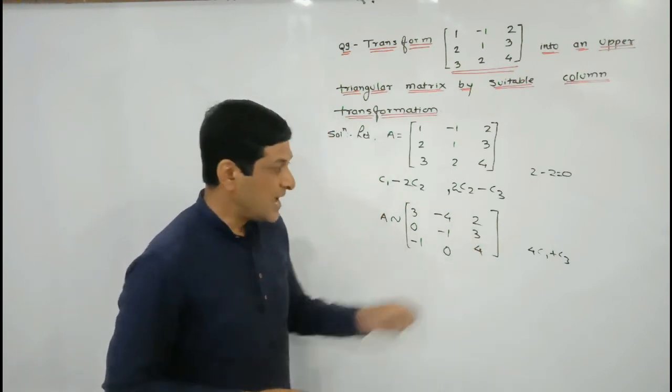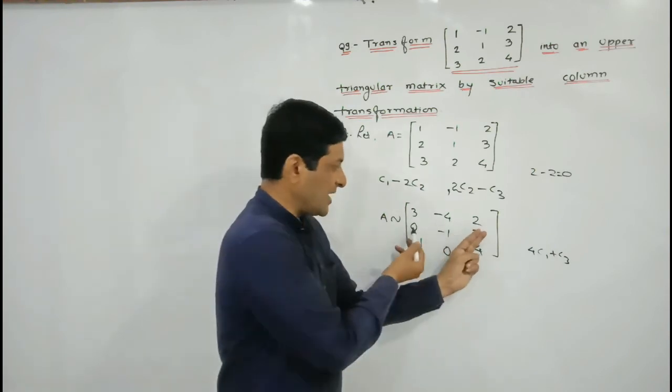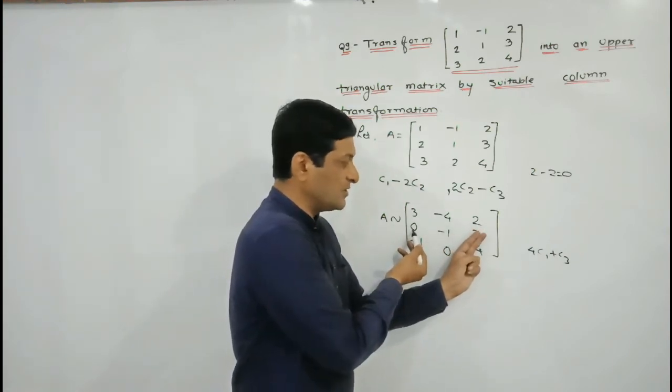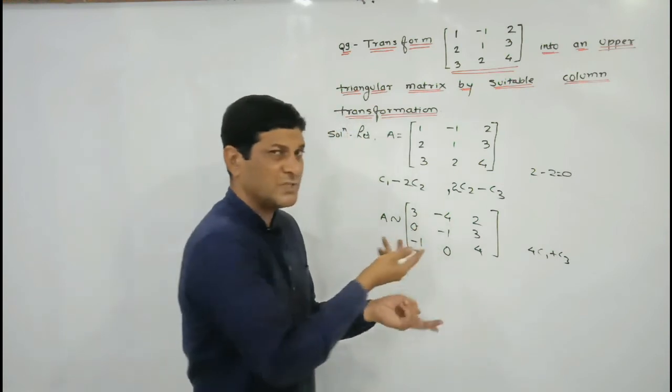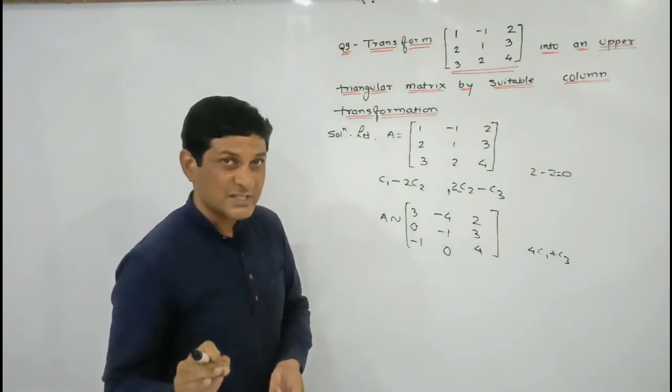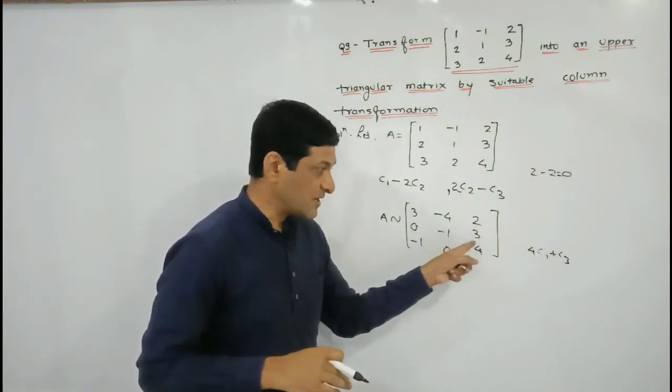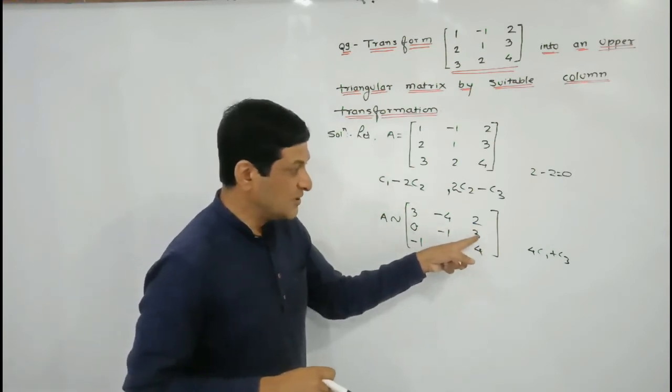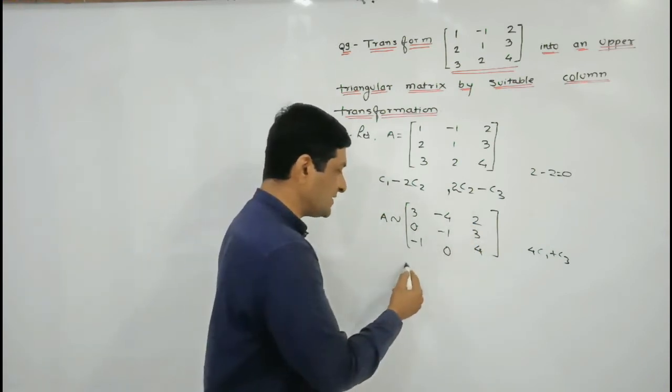Isn't it? अगर यहाँ पे 0 होता था तो क्या होता था? चलो यहाँ पे 4 से मल्टीप्लाई करो. 4 into 0 is 0, and 0 plus 0 will be equal to 0. Means this element does not change. For that purpose, first we will require 0 here. To get 0 here, our operation should be on C3.